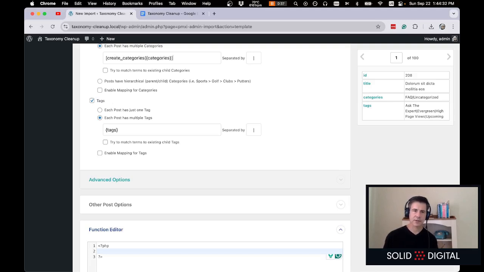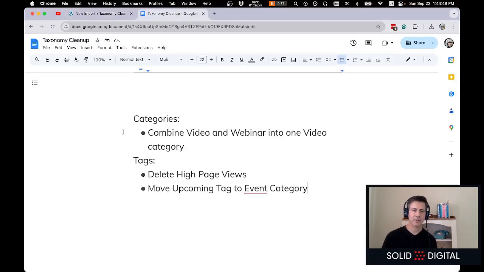And it's going to take arguments, which are the things passed to the function. In this case, create categories is just receiving the categories for this line in the CSV, but I need more than that. So if I look at my rules, I want to move upcoming tags to the event category.